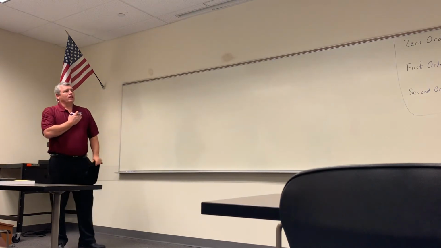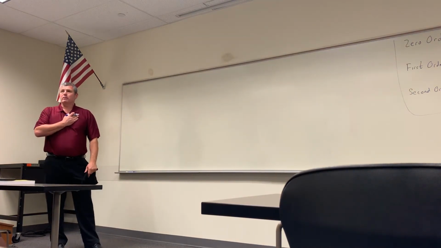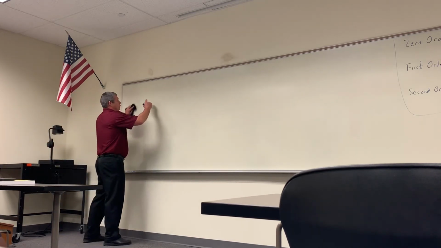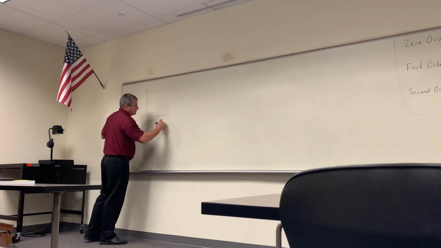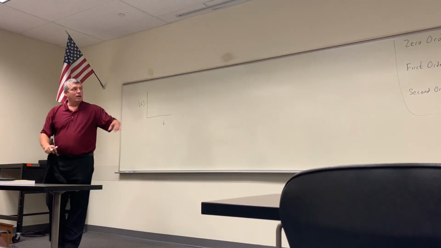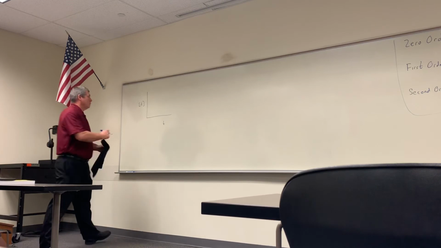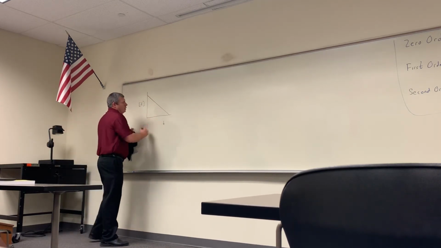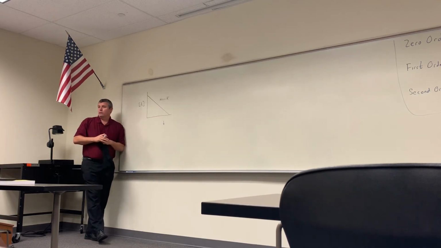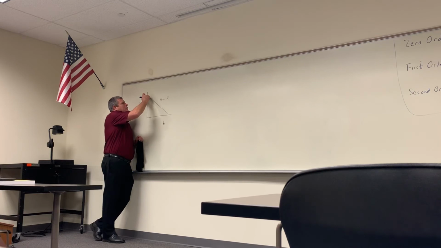And what can you tell me about the slope of that line? It's negative k. It's the opposite of the rate constant, right? And what can you tell me about the y-intercept? It's the original concentration. It's the initial concentration. So for a zeroth order system, if I plot time and concentration, I'm going to get a line with a downward slope. The slope of this line is the opposite of the rate constant, so you can just take the slope and change the sign and you have the rate constant. And the y-intercept is A naught.